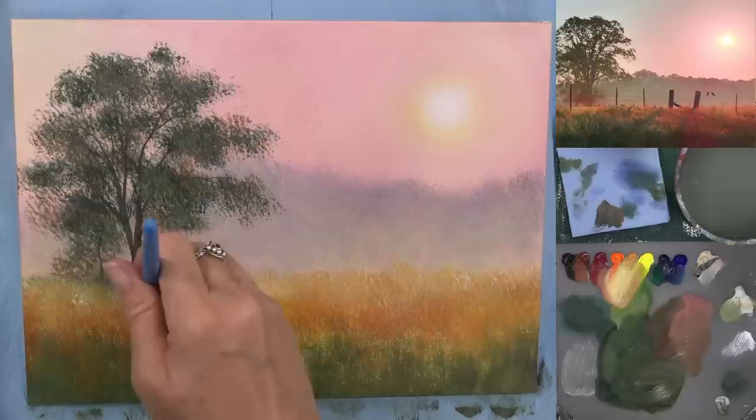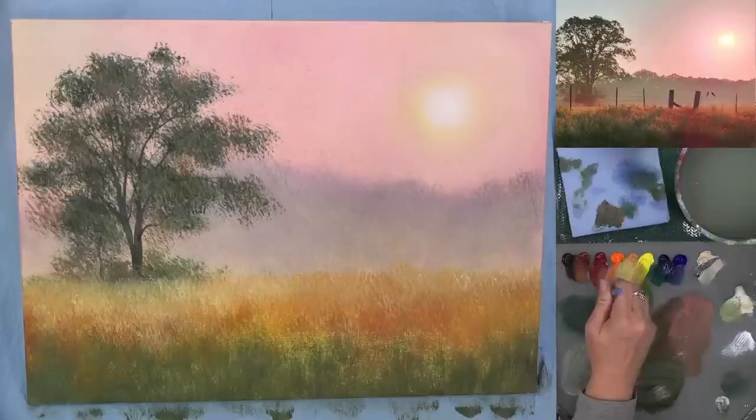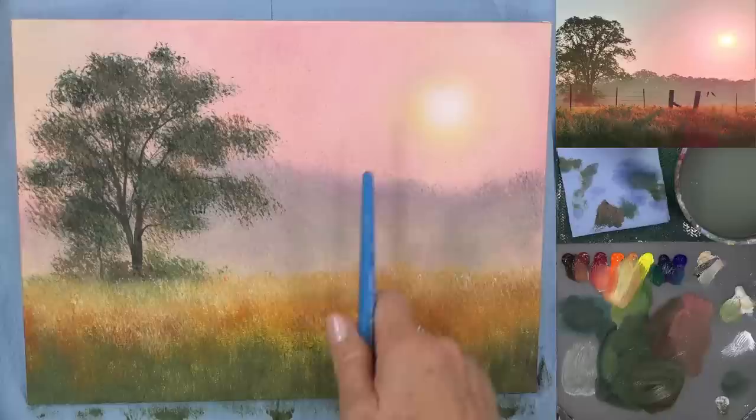This area is still kind of turning green every time I touch it because that green is still not quite dry, but we're getting there. Okay, getting some of that pyrrole, a little bit of magenta, and let's figure out where I want to put my fence.